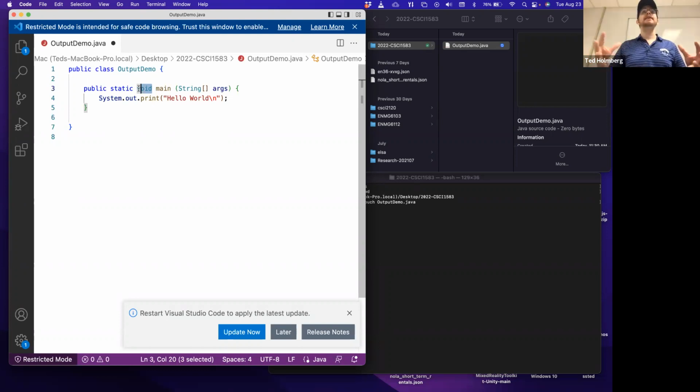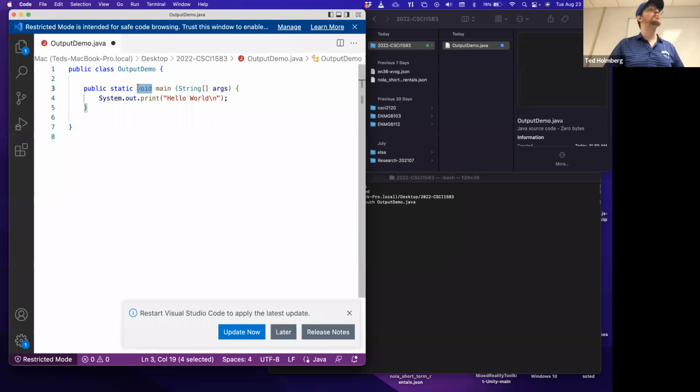Well, each method is its own little walled house where everything that happens inside of it is protected from the other methods that exist. So we have the ability to feed data into a method or to get data back out of the method, but a method has to declare whether it's giving back data. And so if it doesn't give back data, then it has a return type of void. So that's what that void means. It doesn't have a return type.